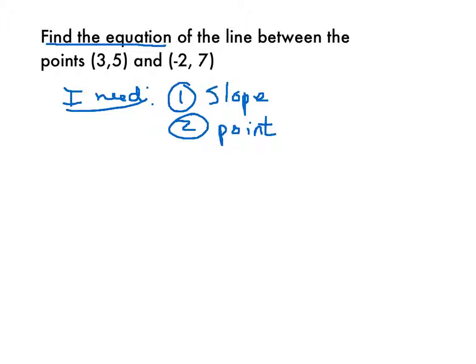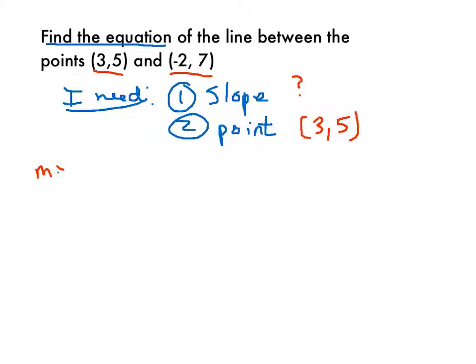Those are the two things that we must have to find the equation. In the previous examples where we've seen this, both times we were given the slope, and they just said the slope is 4, or the slope is -2/5, or whatever it was. But now we have a particular problem that does not give us a slope. It does give us a point. It gives us 2 points, and it doesn't matter which one we choose. I'll say (3, 5). You could write (-2, 7) there, that's fine, but it does give us 1 point. In fact, it gives us 2 points. It doesn't give us the slope directly, but we can use these 2 points to find the slope.